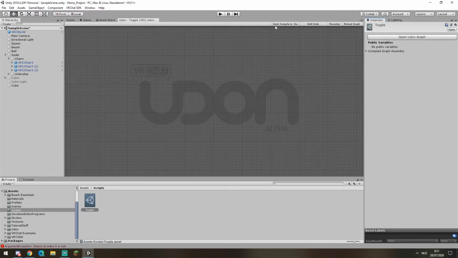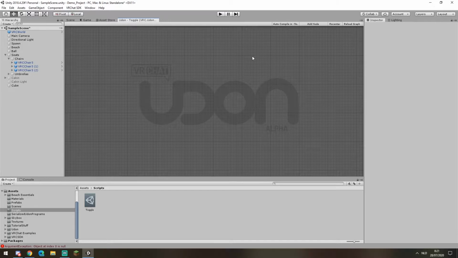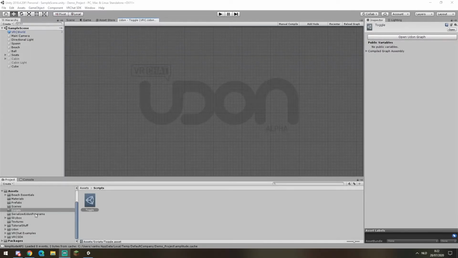In case you hit this error where the autocompile goes into negative, try restarting the Unity Hub. After restarting Unity Hub, the issues should be resolved and manual compile should be here. Click it a couple of times just to make sure that it is working.